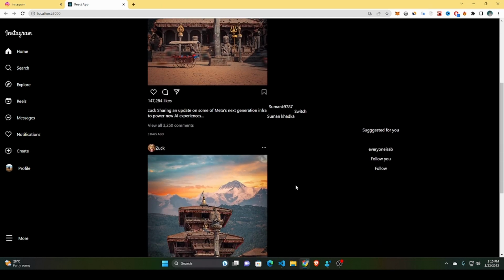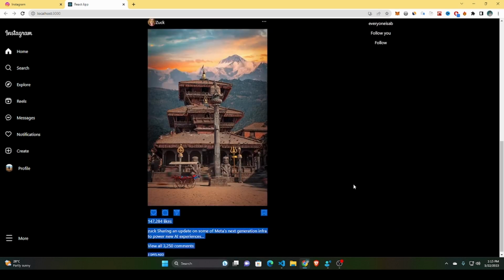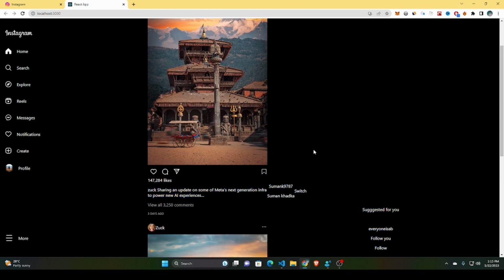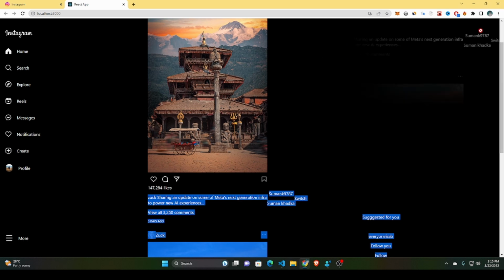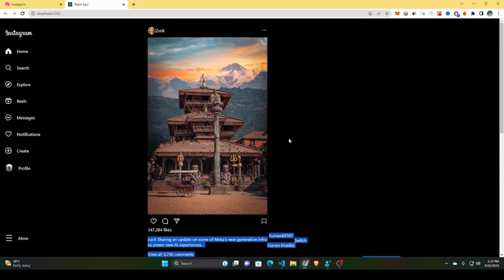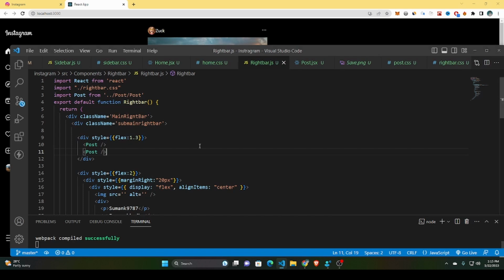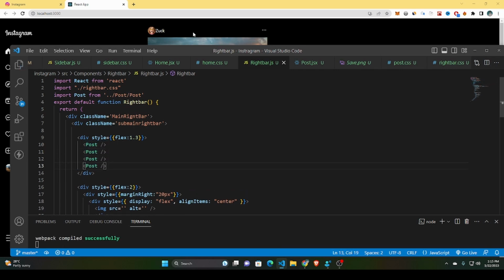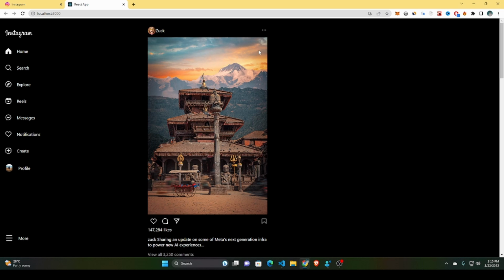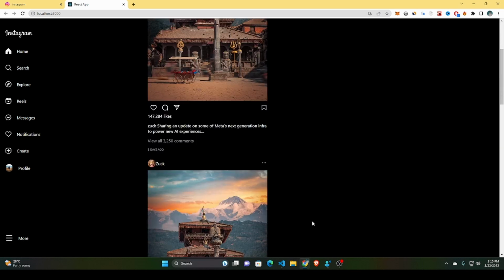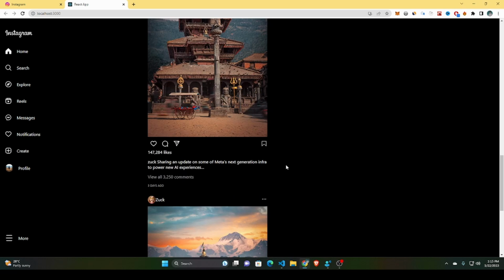Okay, so I have a little bit of a problem here because we need this in an upper side, but when we add more posts, I'm going to show you. So let's copy this. When I add two posts, the text pushes down here and we have text here now.